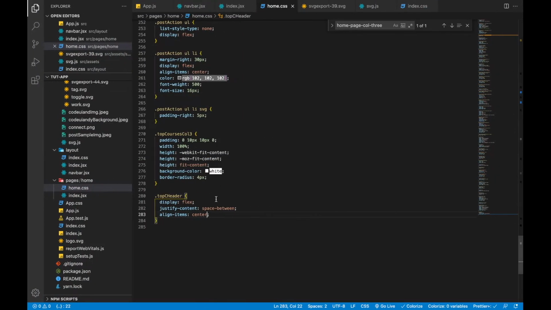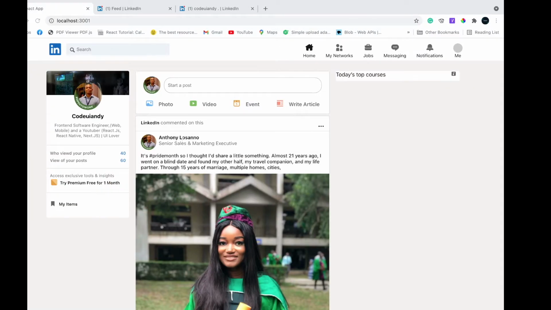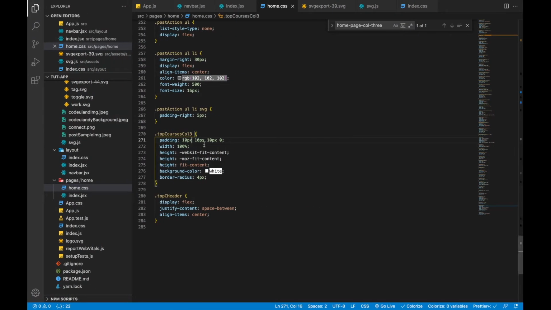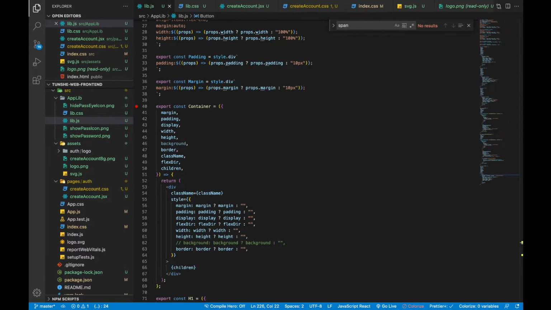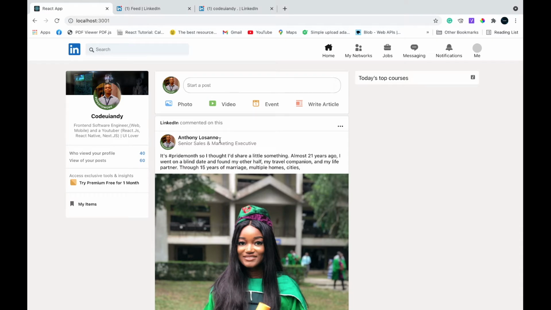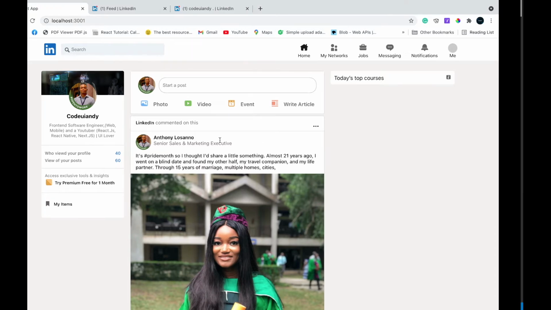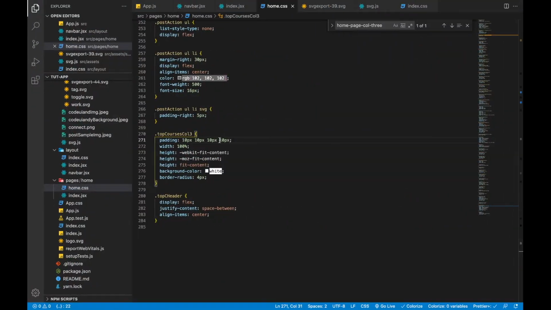Okay, let's give it a padding. The padding should be from here. Top, right, bottom, left. So let's also use the color we used here. I think I really like this color. It looks more like blending.